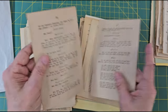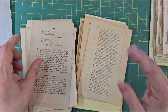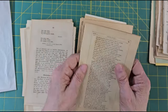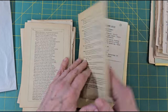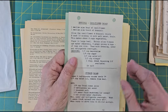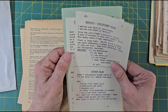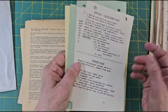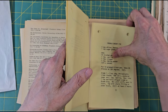Just more, and as you can see, so many of these, you get more pages, more bang for your buck, if you will. And this is a Paradise Lost here from a different book, from that little one that I showed you earlier. So just old things. This is a handmade recipe book from somewhere, with these typed recipes on colored paper and plain paper. You can see the aging in that. They're just fun to work with as well. So there's several of those.